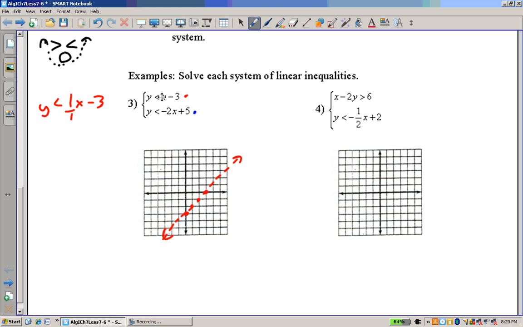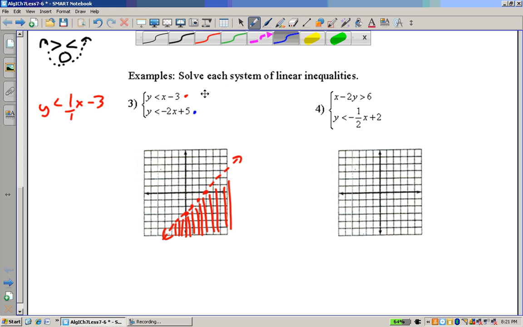And now, you see a little alligator here, the inequality symbol, is eating the X, so we're going to hit the X. That is, we're going to shade below. So shade below, and so we're going to shade below this. Okay? Now those are all the solutions to the red inequality.